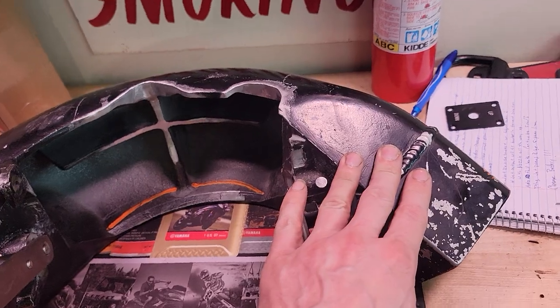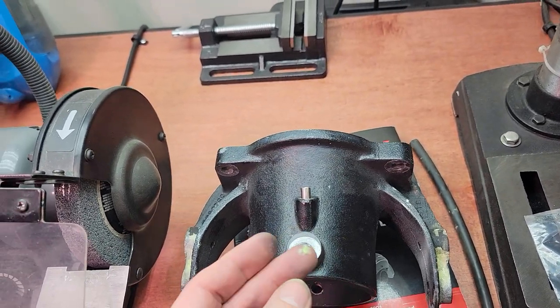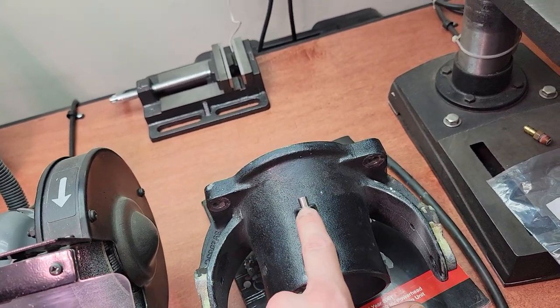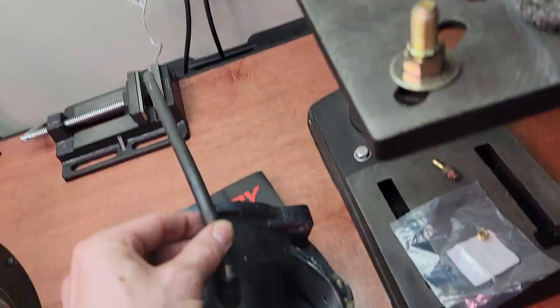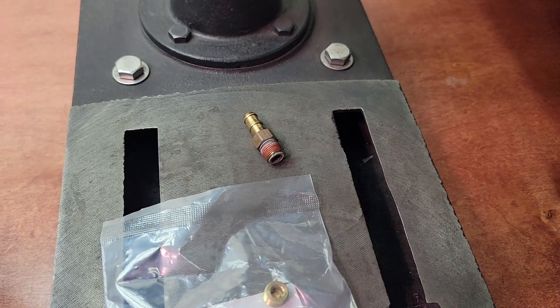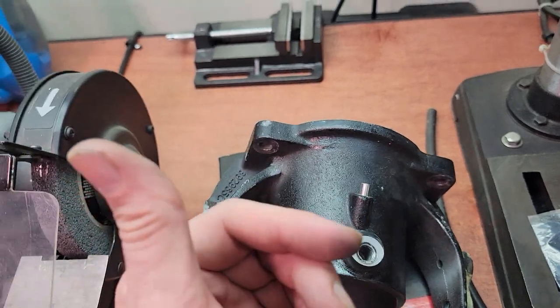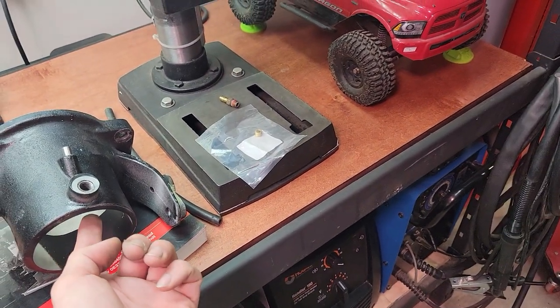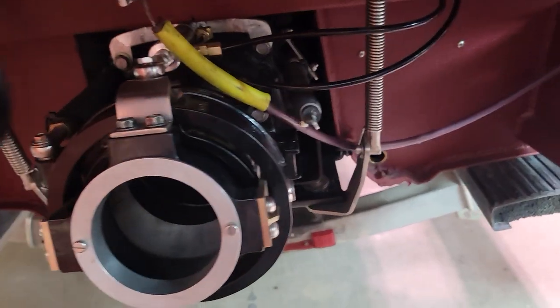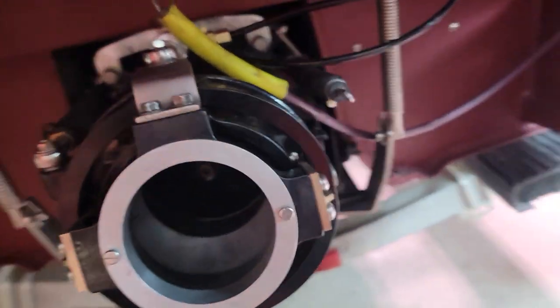Here's the stock nozzle from Mercury. It actually has a self-bailing system for the bilge — this little nub right here. A hose comes off it and goes up to a barbed fitting in the pump. As water flows through, it creates a venturi effect, generating a vacuum on this hose. There's a screen in the bilge where it sucks water out and spits it through the jet stream — keeping the inside of the boat pretty dry.